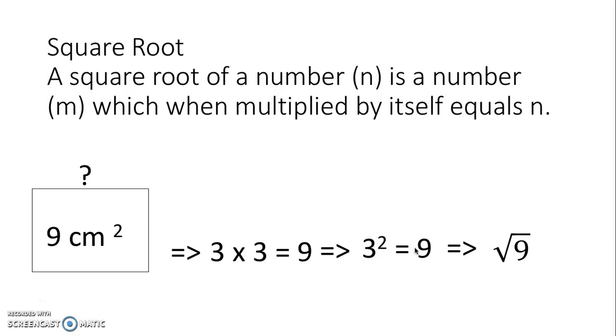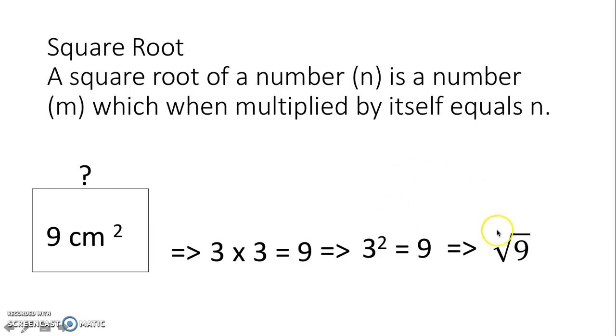But the cool thing is now we have an operation that helps us solve this problem without thinking, well, what times what equals the area? Because, sure, we know 9 now, but what happens if it were a number like 1,250? Do you know off the top of your head what times what equals that big number? Not always. We can figure it out, but it might take a while.